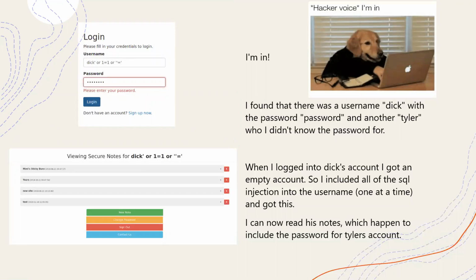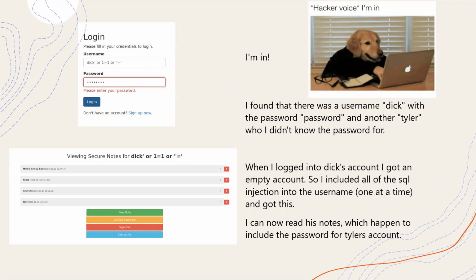Well, off of somebody's recommendation on a forum, I tried a SQL injection by including the SQL command alongside the username. And I already knew Dick's password because when I got the response back, it gave me a redirecting response as opposed to just a different response that wasn't "no user account found." So I got into Dick's secure notes.